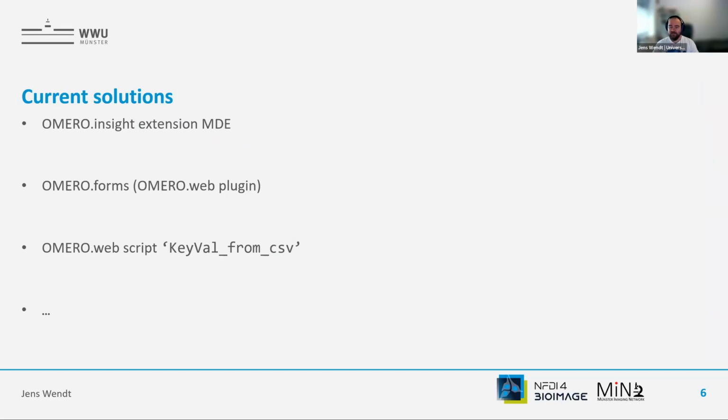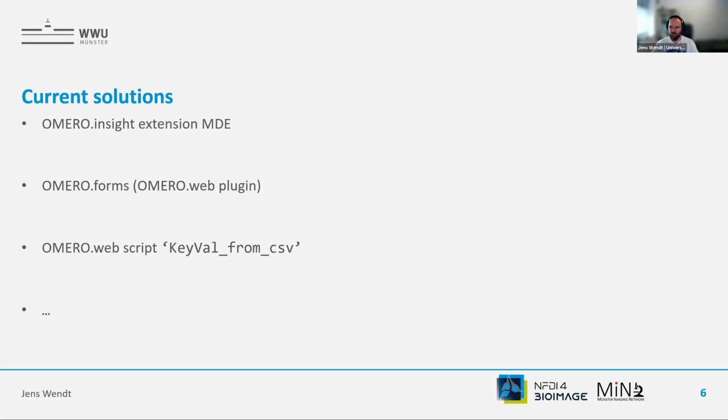Then we have the native OMERO.insight extension MDE, the metadata editor, the OMERO.web plugin OMERO.forms, which has to be installed, and the OMERO.web script KeyVal from CSV, which will get a major upgrade from Tom, who's also listening, very soon, by the way. It's also natively installed. And then maybe custom implementations via Python or Java, but most normal users will not touch those. All of them have their distinct advantages and disadvantages and are generally powerful tools.